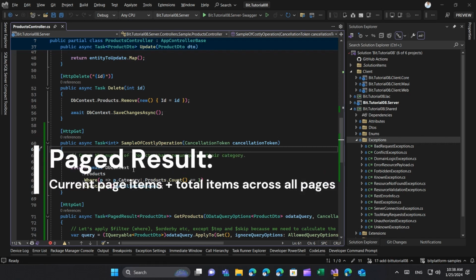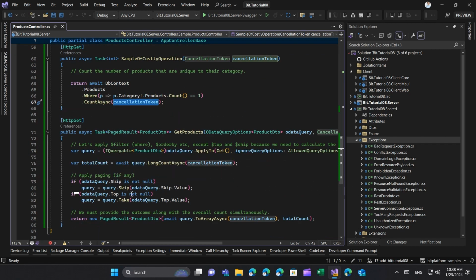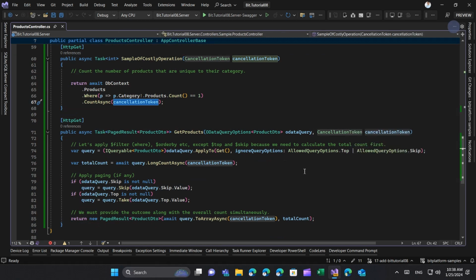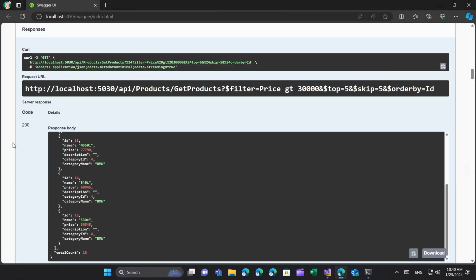At the end, we'll examine the page result, our final consideration. As we've discovered, OData can readily offer features such as take, skip, and where to the client. However, for effective paging and virtualization, it's often crucial to obtain not only the initial 5 products but also the overall count of products. This ensures the accurate implementation of paging and virtualization. This is when page result comes into play.